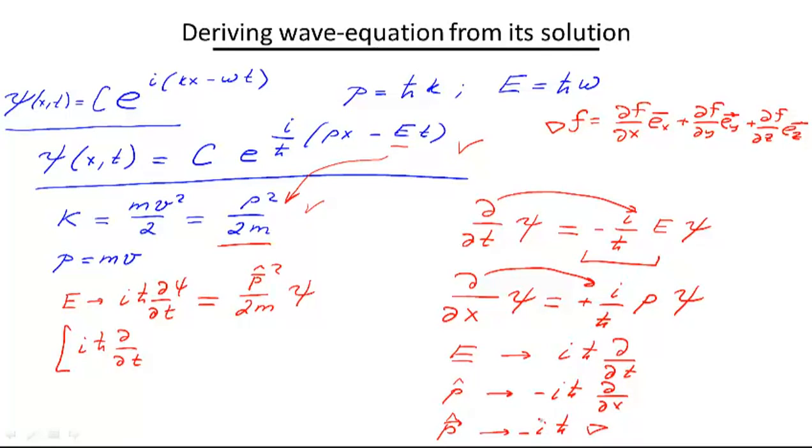Now if we write it explicitly as a mathematical differential equation, i h bar d over dt, and p squared over 2m will follow from here. So i squared gives us minus 1, h bar squared is h bar squared, and this gradient squared is called the Laplacian. It's just the usual notation for this Laplacian, either this gradient squared explicitly or this triangle. So moving this p squared over 2m to the left hand side, I can write it as plus h bar squared Laplacian divided by 2m, and this whole thing acts on the wave function, which in the three-dimensional case is a function of the position, three-dimensional position r, and time t.